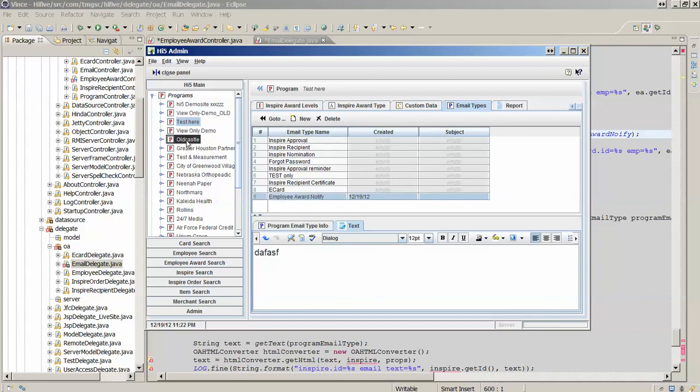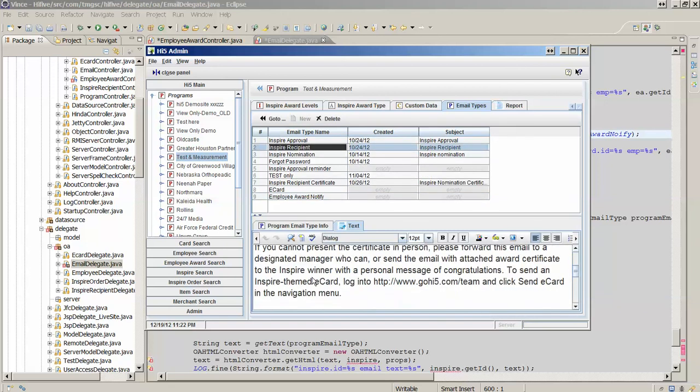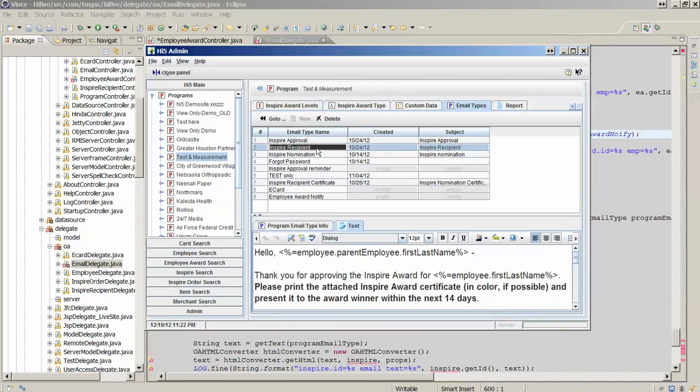Again, if I go onto any program, here's Tektronix. Okay, if I go in Tektronix, again, here's my full list of them. Here's the ones that I've implemented that I want to use in this program. If I click on one, we can see what the verbiage is going to be. So in the program that we're building right now, it has an employee award. It needs to figure out what program this employee's in. Then within that program, it needs to go look at all the email types that have been set up, and we need to find the one based on the type that we're looking for.